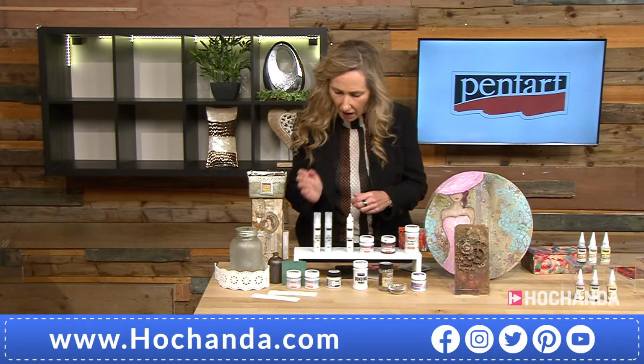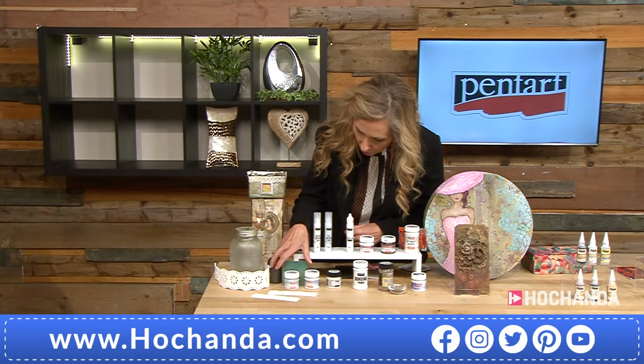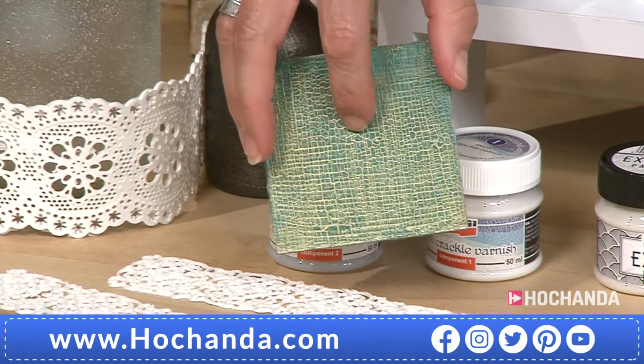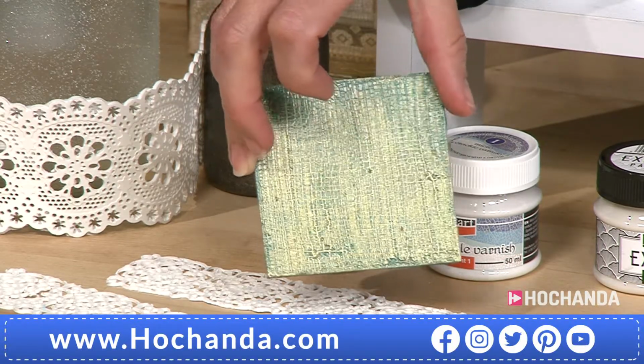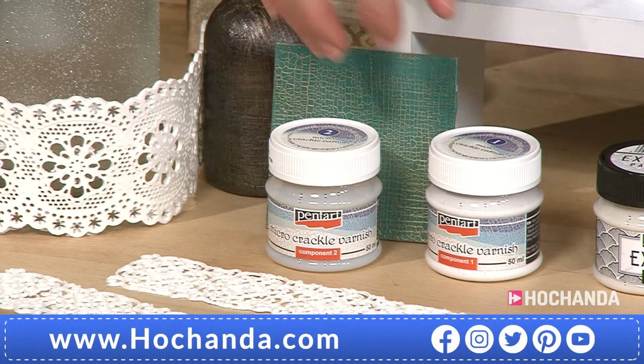So if we start around the bottom here, here you've got that beautiful micro crackle that Leonie was talking about. It's a two-part medium, one and two. So it really creates that really, really fine crackle. I loved it on those little cameo pictures or on the frames. It was like looking at some ancient jewellery on paper and card. It's absolutely beautiful.